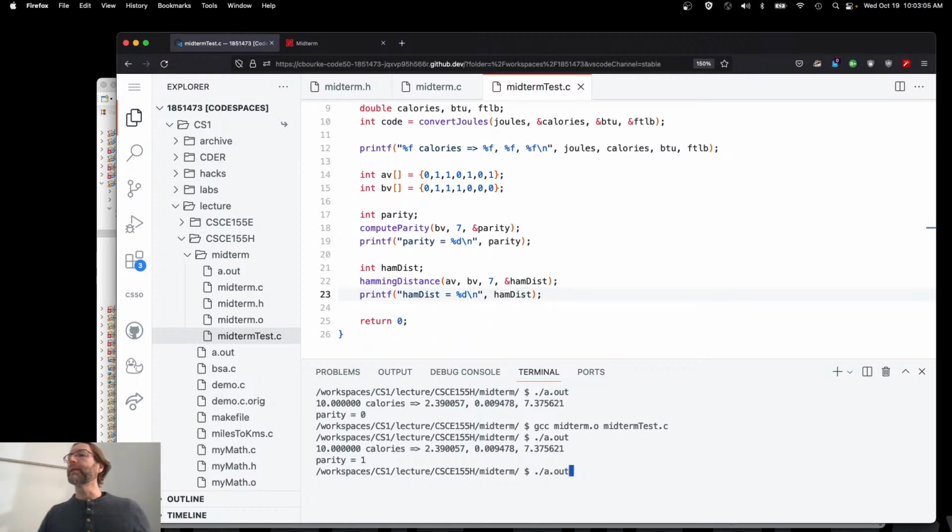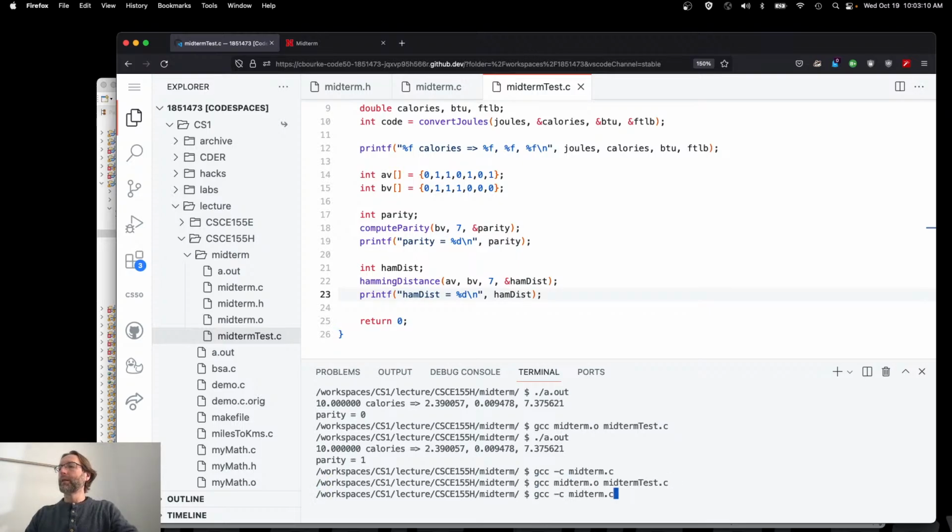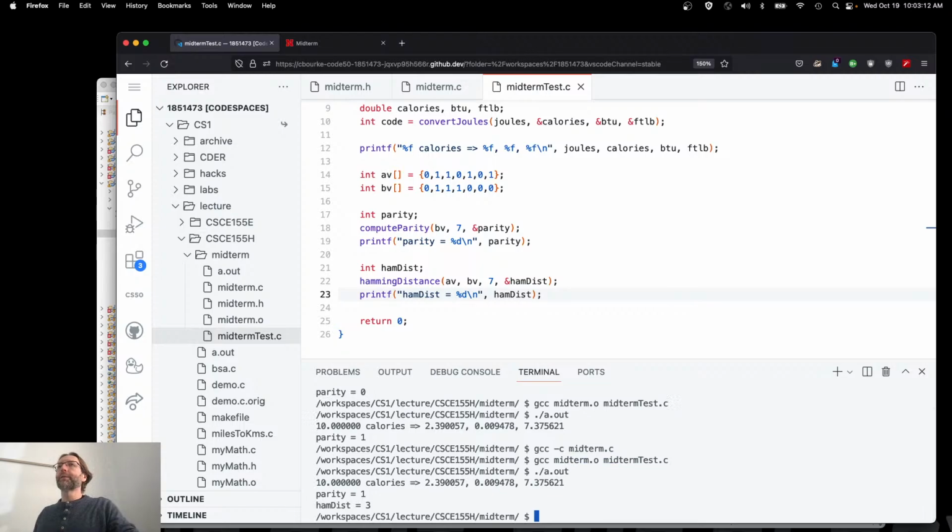Compile everything once again. Ham distance of 3, just like the handout. Let's see what happens when we've got a 7 in there, or a 5 in there.